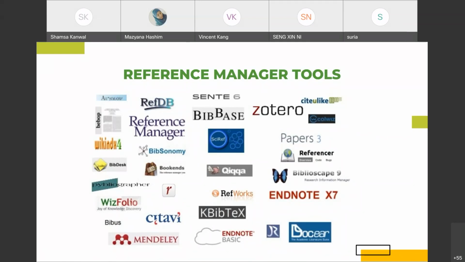They keep comparing these two. Actually, it's up to you. When you try to use Mendeley or EndNote, eventually you are the one who decides which one is better. There are a lot more, but the commonly used ones nowadays are Mendeley and EndNote.